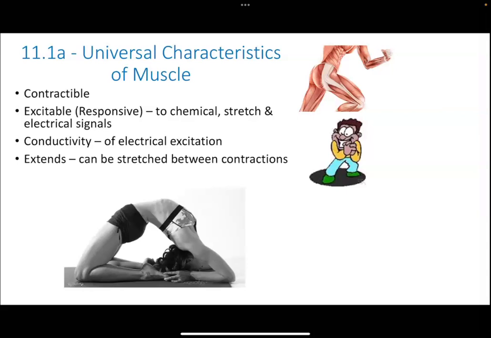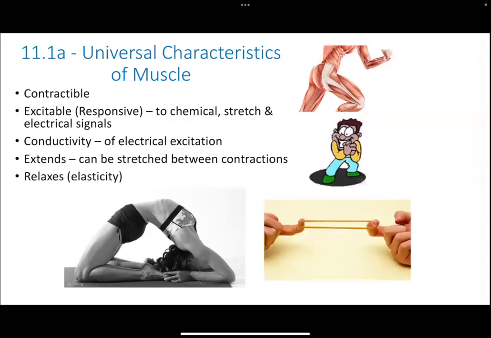So they can be stretched out between the contractions. And we'll see that that can actually have an effect on the amount of force the contraction can develop. And then finally, they all can relax. And we see this as an elastic property because they return to their original shape when they relax. And that's part of that elasticity that we see.